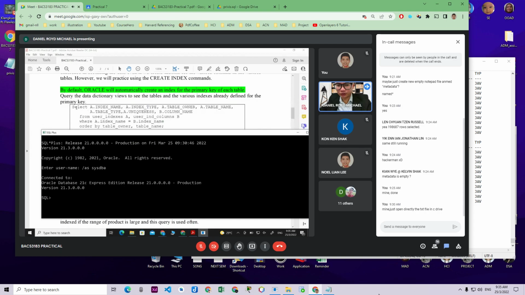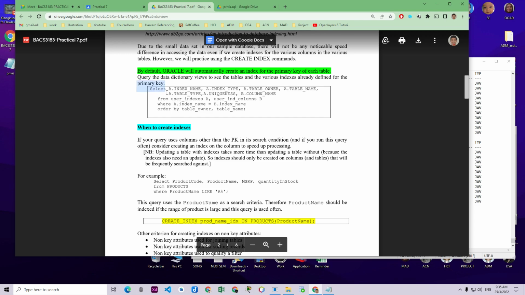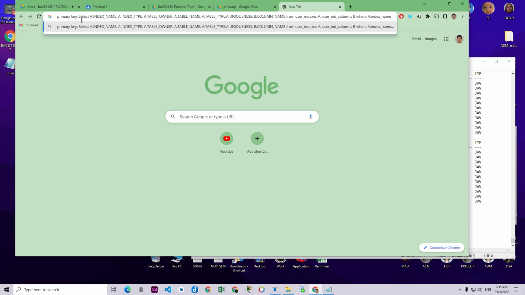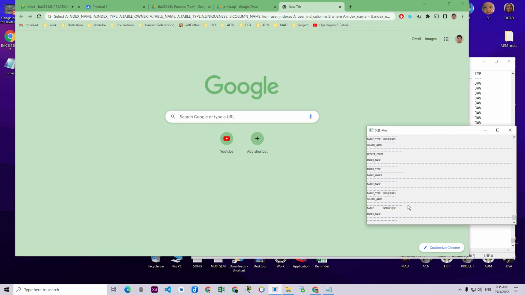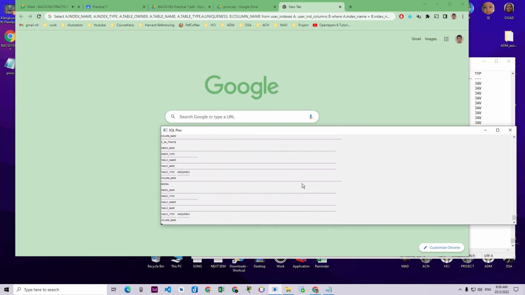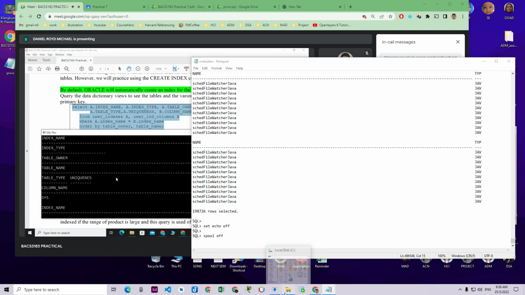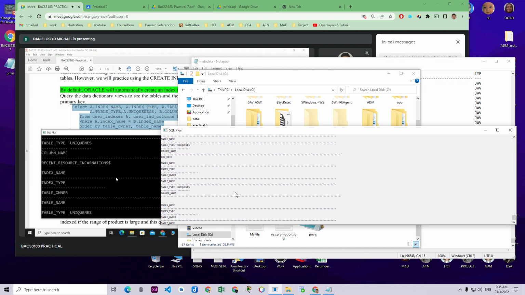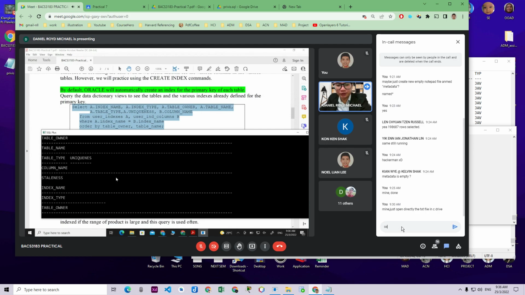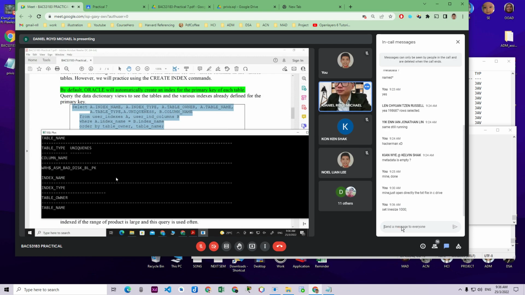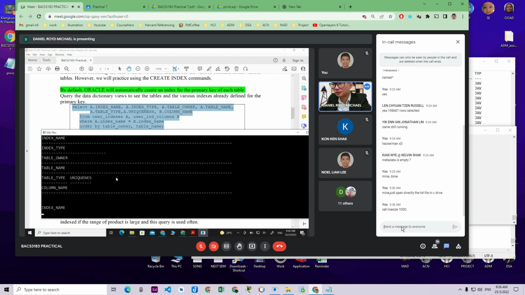Are we able to copy and paste on this one? Or is it only a syntax? Let's try and copy this one. Much easier to copy and paste, but I would suggest typing. I think we should do something about the line size. So Noel, what is the command to play with the line size? Set line size like that. Is it 1000? Okay with this.